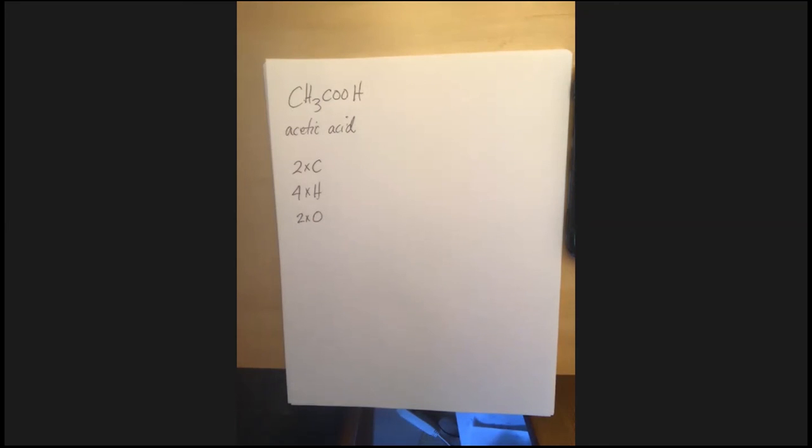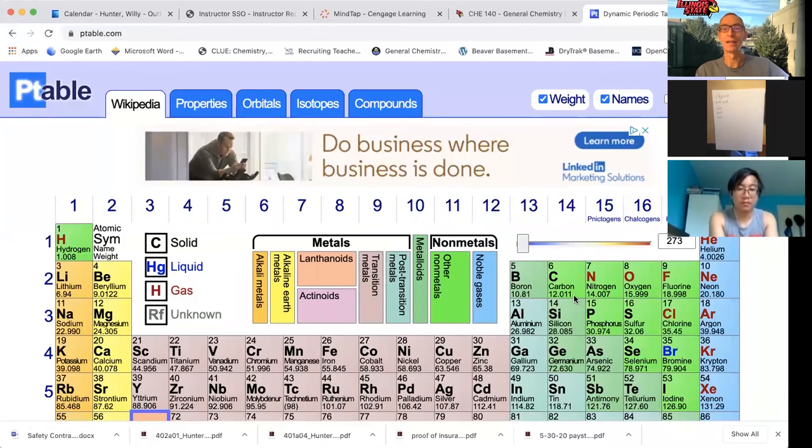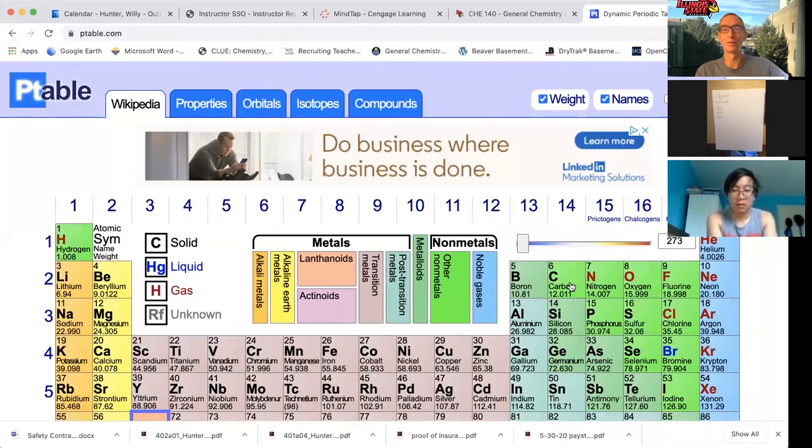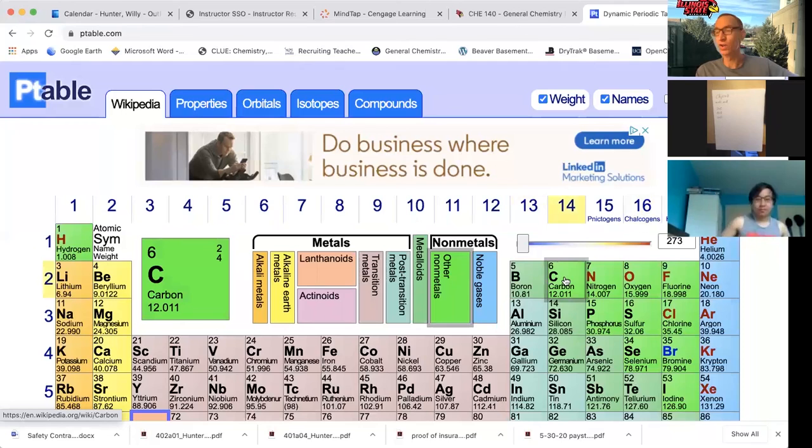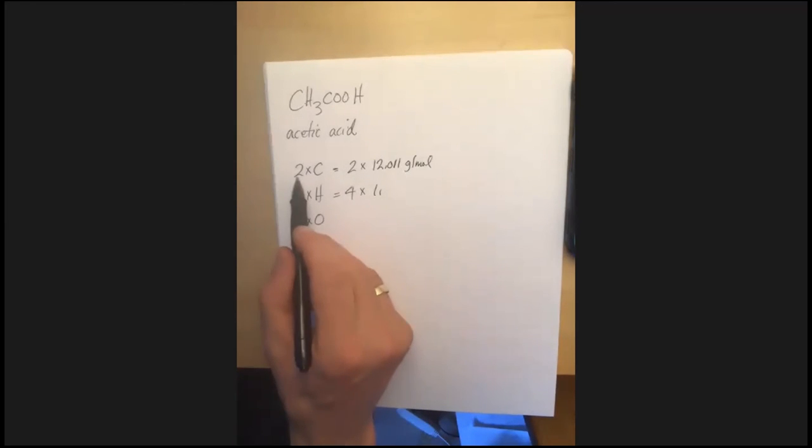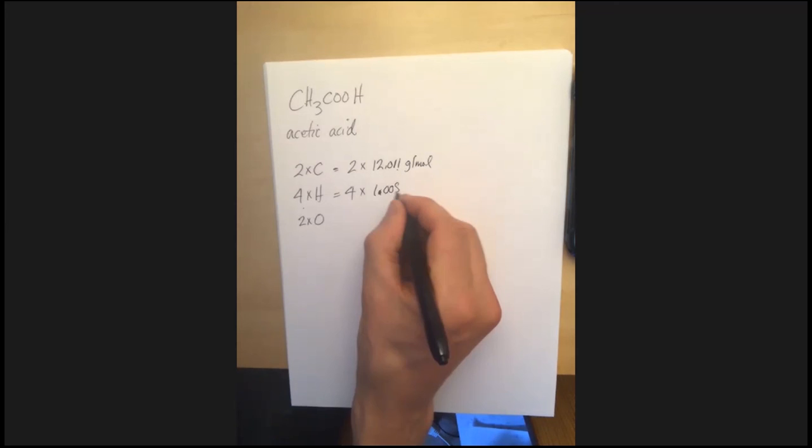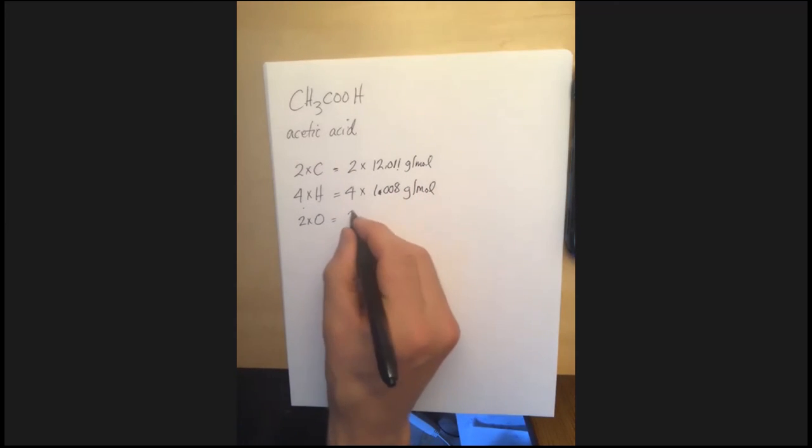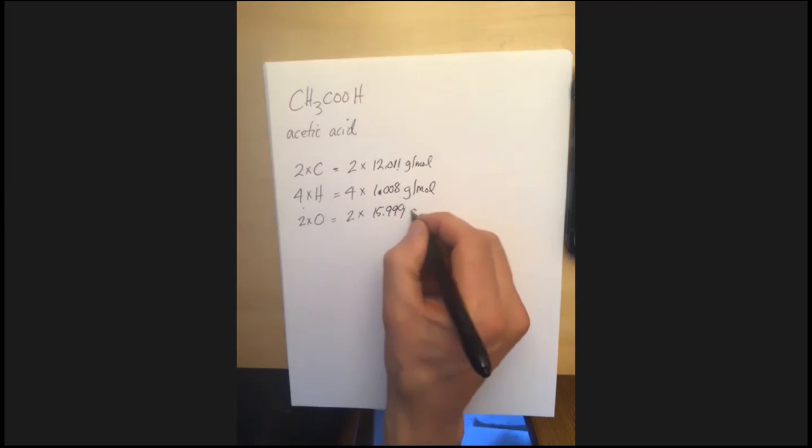If I quickly share my screen to make sure that I get what I want out of this deal. If I come back here and I share this one, and I see carbon is given to us at 12.001, which probably means we need to have a conversation about that. Hydrogen is four times one. Sorry. Let's break it. Stop the share and come back here. So two times carbon, two times 12.001 grams per mole, four times hydrogen, four times 1.008 grams per mole, and two times oxygen, which is 15.999 grams per mole.